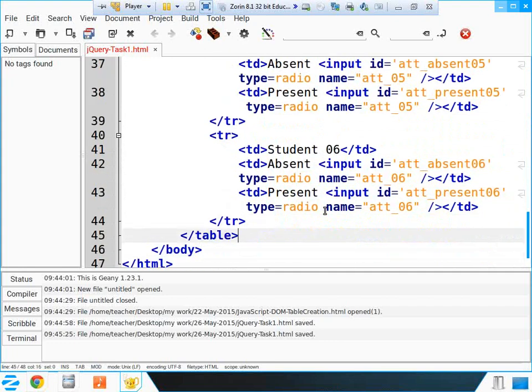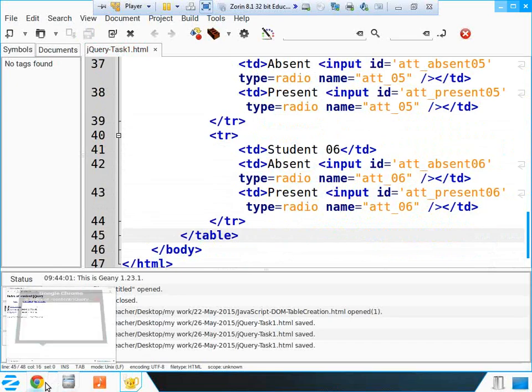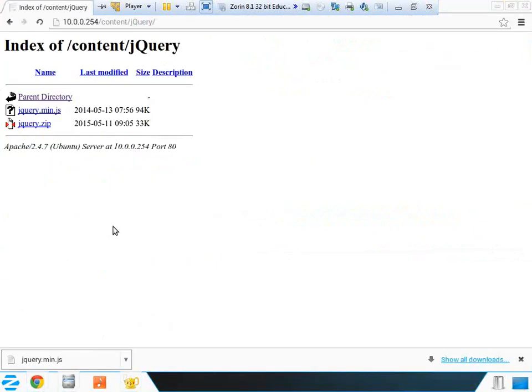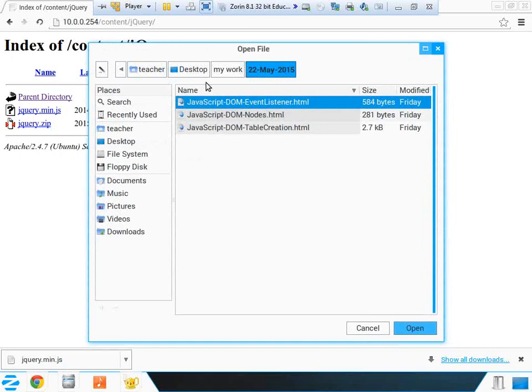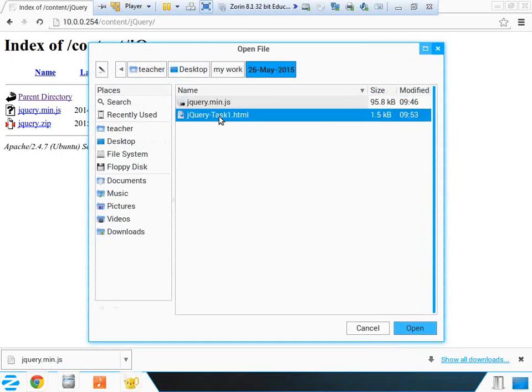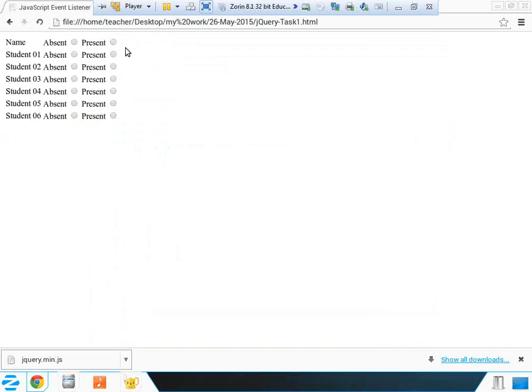06 అయిపోయినాయి కదా. Let's save. Now if you observe this table, if you open this table, now if I click the present, all the things should be marked as present. The present లో click చేసినప్పుడు అందరూ present అయిపోవాలి. Absent లో click చేస్తే అందరూ absent అవ్వాలి. Absent అవడమే కాకుండా అందరూ రెడ్ కలర్ లో చేంజ్ అవ్వాలి. Present click చేస్తే అందరూ గ్రీన్ కలర్ లో చేంజ్ అవ్వాలి. Got the task?